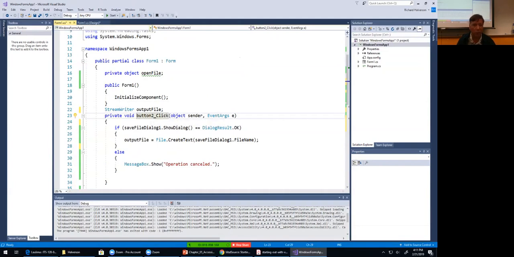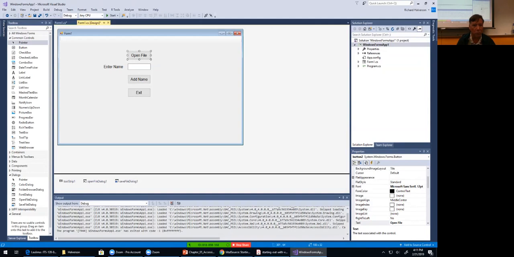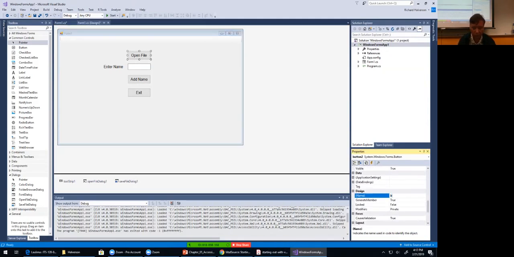It's not until you click button 2, which is this one. Let me name this. I'll forget it. Just remember that this is button 2 and this is button 1.